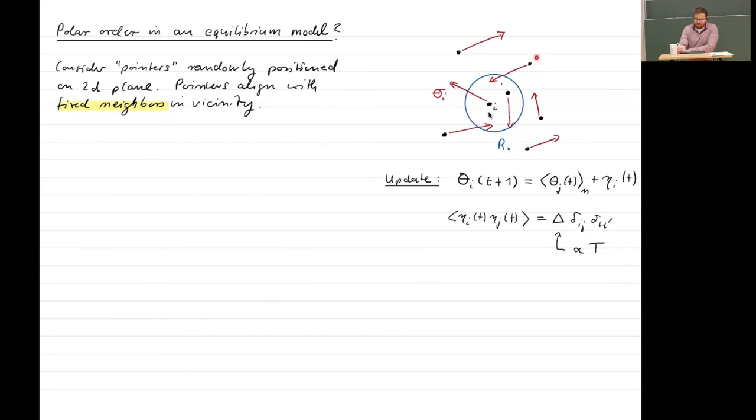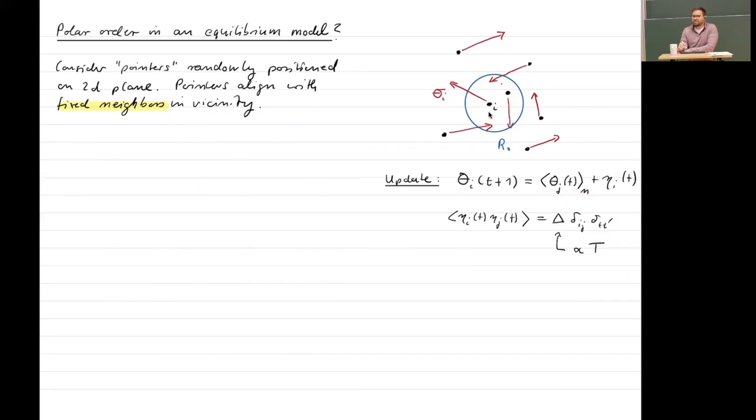This is depicted here. We have these points here, that's you deciding where to go for dinner. Here we have the point in the center, and this point has an interaction radius. Within this radius, this point looks around and averages its new direction over whatever it finds in this neighborhood. That's formalized in this way: you update your new direction by taking the average over all neighbors.